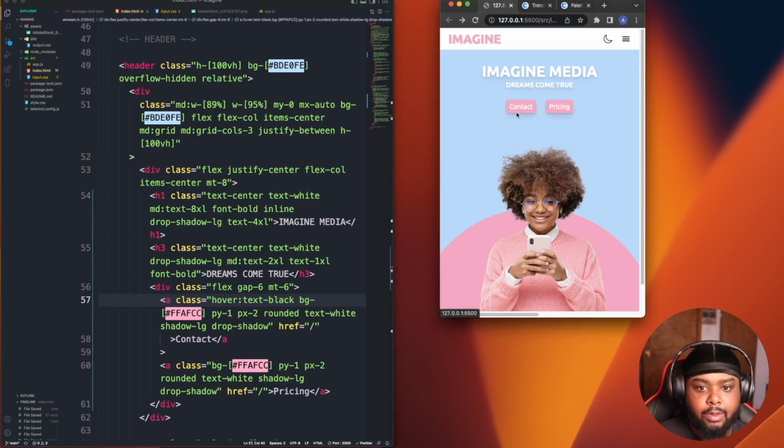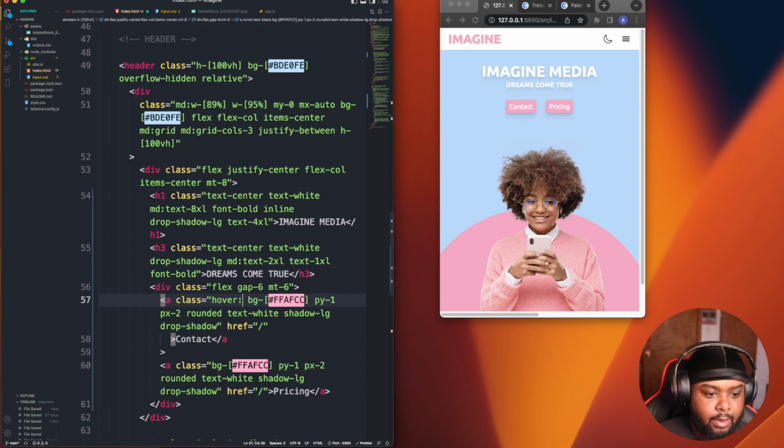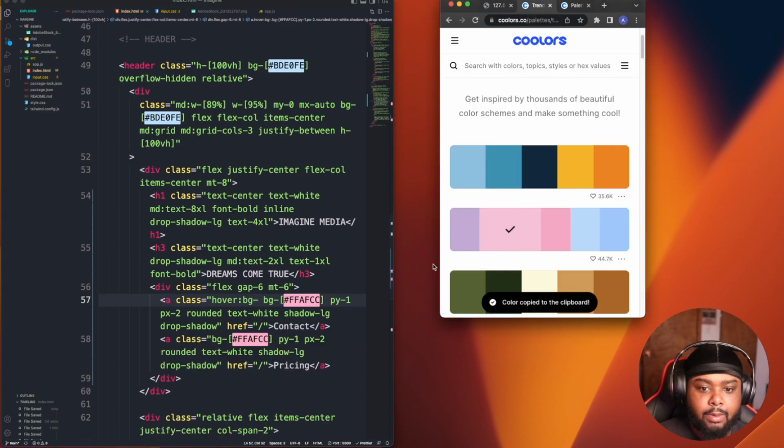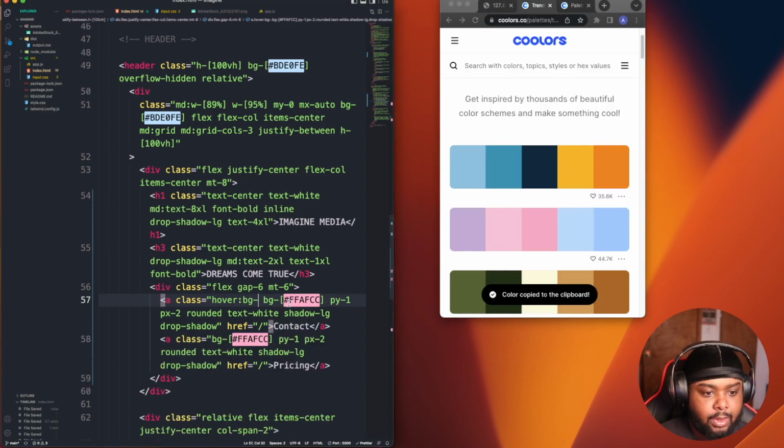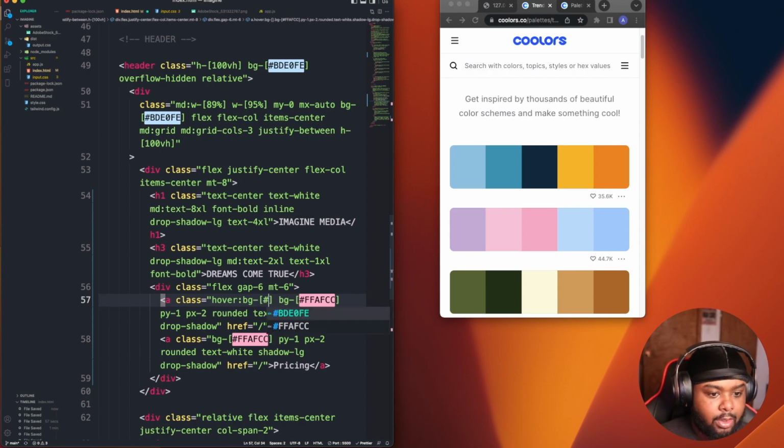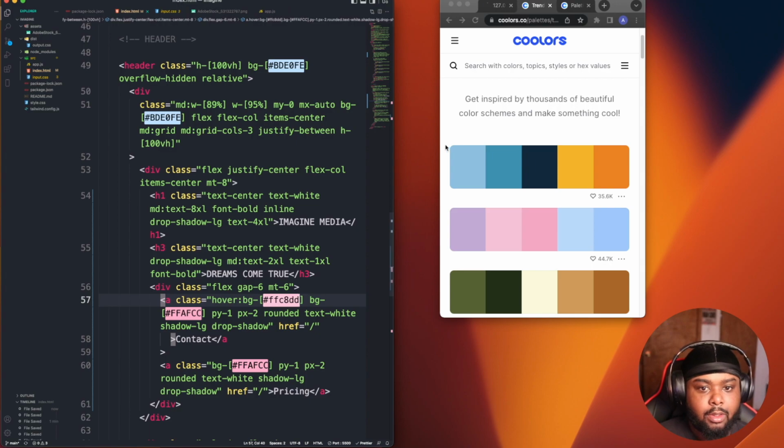Okay, so yeah, it works. Okay, so text black. Let's do a BG of our light pink, which is this one. BG of our light pink, and that.